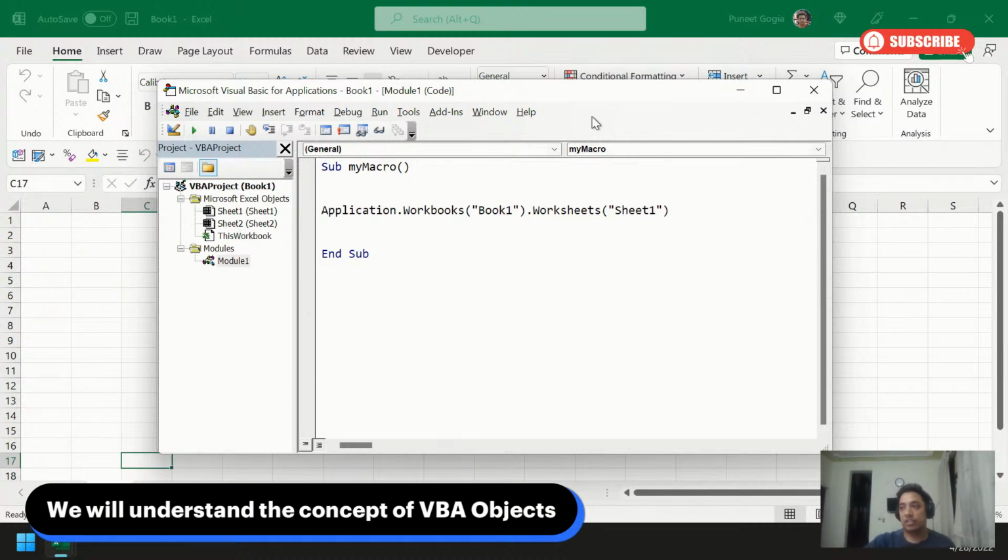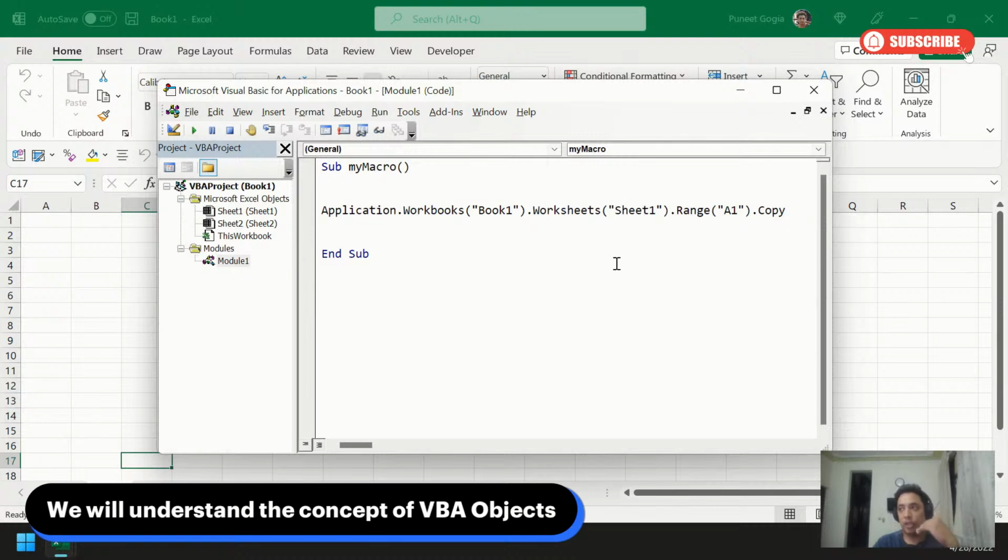So we are at the third step. We have Application, we have Workbook, we have a sheet name as well. And now the final thing, use Range, and I'll go with the cell A1. Again, the same thing: Excel application, workbook, worksheet, and range. Now let's suppose I want to copy this cell A1, I'll use a dot again and type Copy.